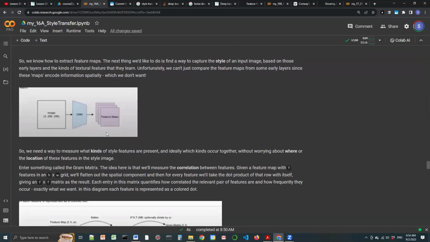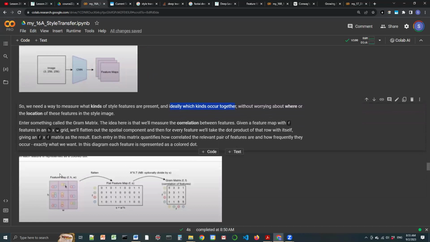So how do we do that part of it? We need a way to measure the style features that are present. One of the ways to judge a style is to imagine what things in the image go together without worrying about where in the picture they are. So you just want to see, hey, does the color blue go with the color green? This is where the style, that means features of the image independent of the location, comes in. That's what we want to capture from the style that we want to transfer from. So with the Van Gogh Starry Night, what we want to capture is not the location from the Starry Night, but the style from the Starry Night. That's how we do that, through this concept called the gram matrix.